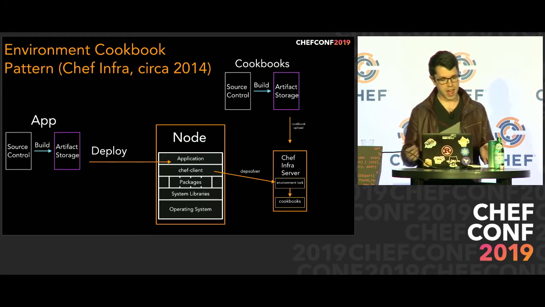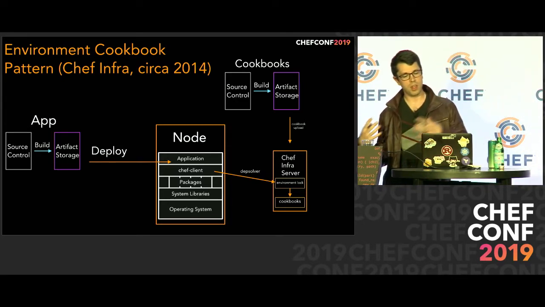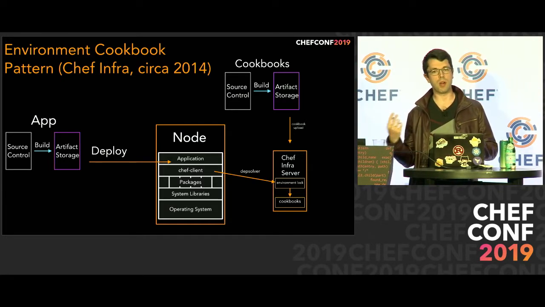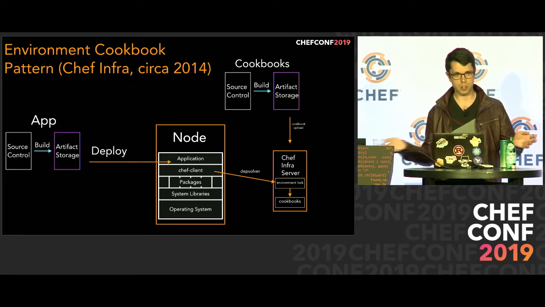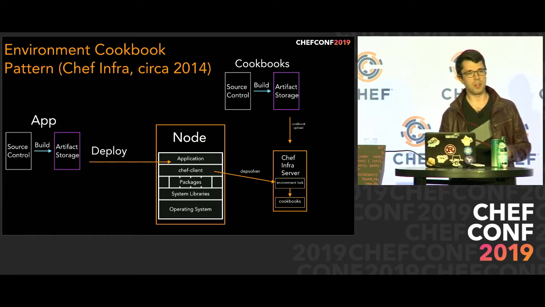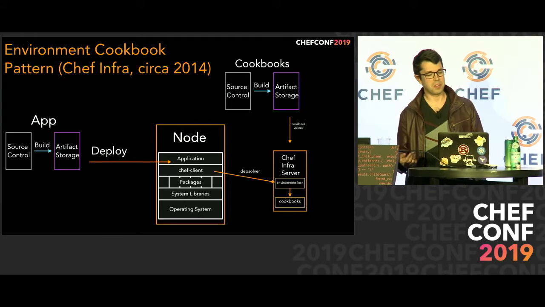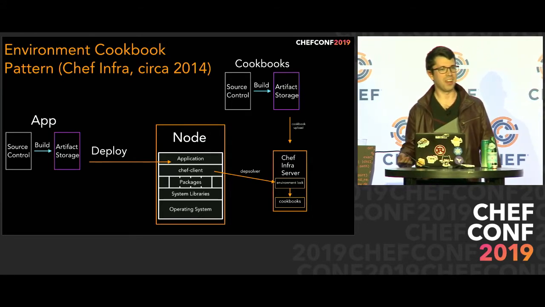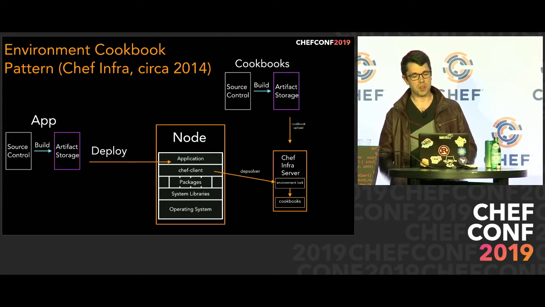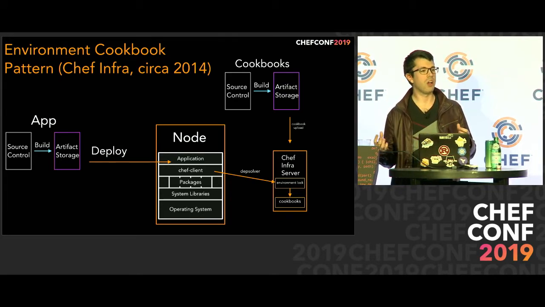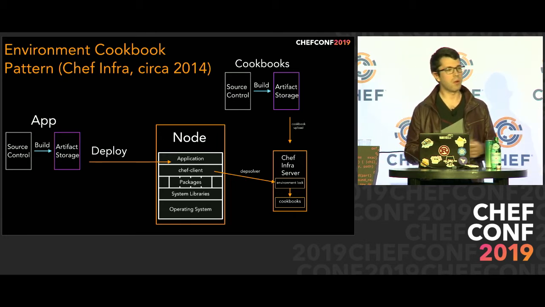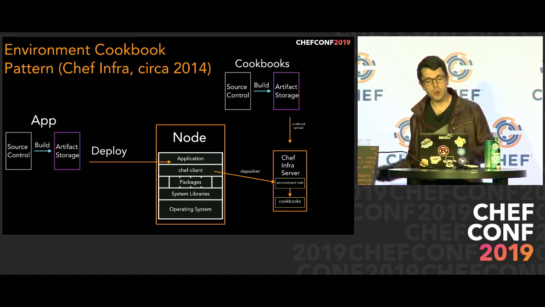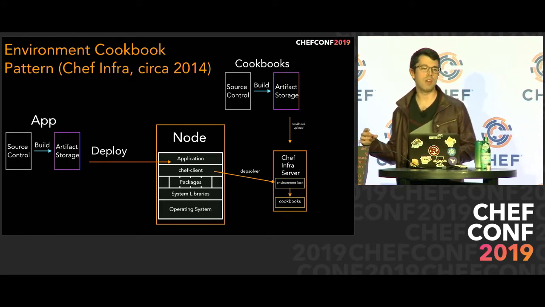And the whole purpose of that is so that when the Chef Infra client reaches out from the node and does a converge, it's able to grab all the correct versions of all the cookbooks, and you won't run into any surprises like, hey, what if somebody uploaded another cookbook after you uploaded your cookbook and then it broke everything. So this way you always have a really solid way of knowing what's going to run on your infrastructure, and then when you need to do a new deploy, you need to move the pinnings of the environment lock.